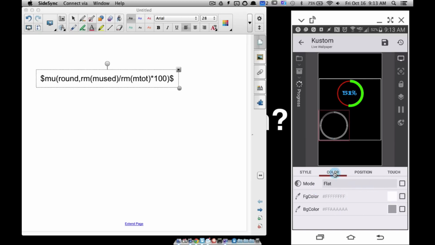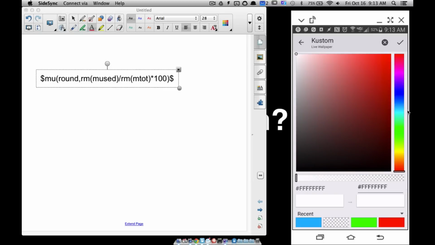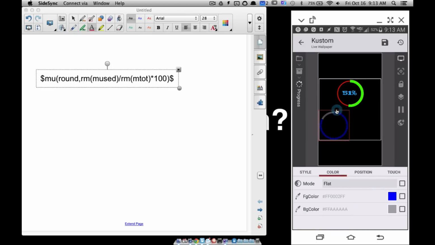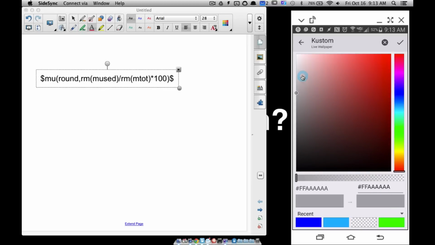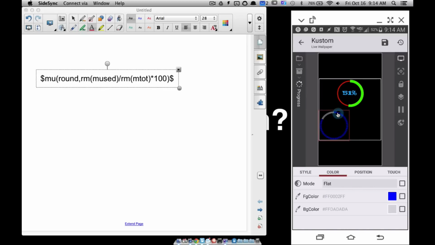So maybe now you can start doing some crazy stuff here too. You can start applying codes, but I'll tell you what I'm going to do. I'm just going to leave this as gray. This is what I have free, and I'm just going to change some color. So let's do a dark blue. And for the background, I guess we can keep it right around where it was. But basically, this blue here is showing how much I'm using.